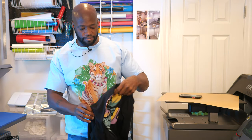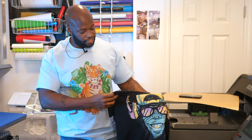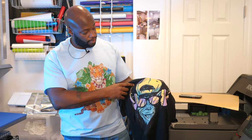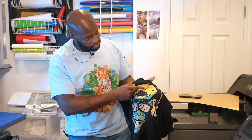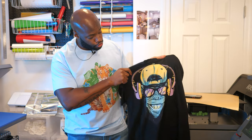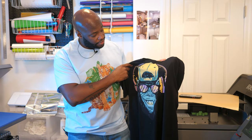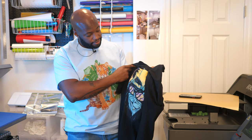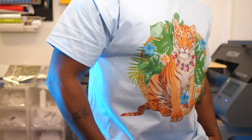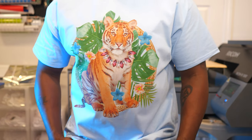Another thing I will say about this shirt right here, right? This is one of the very first shirts that I did on the RI1000. You could even see right here, I had some banding going through the hat, but I did like 3 of these. So to my defense and to the print's defense, maybe that had something to do with it. Maybe the fact that I didn't lay enough pre-treat. I'm still new to the whole situation, but let me know how you think this shirt came out, guys. I think it looks good.